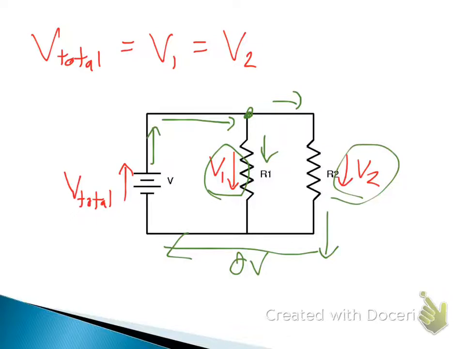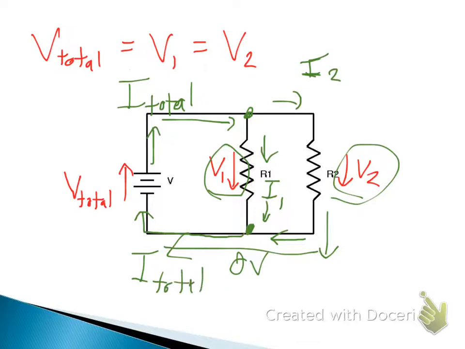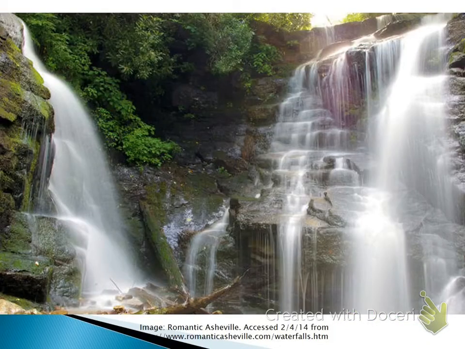So here I'll have I total leaving the positive terminal of the battery until I get to the junction point where I'll call I1 the current that goes through R1, I'll call I2 the current that goes through R2. By the way, there's a junction point down here. So I1 arrives at this junction point, I2 arrives at this junction point, and then they both travel together back to the battery. So I'm back to I total when I get back to the battery. So when it comes to current with parallel, it simply adds to the total when you bring all the paths back together. So that's the main difference between series and parallel.